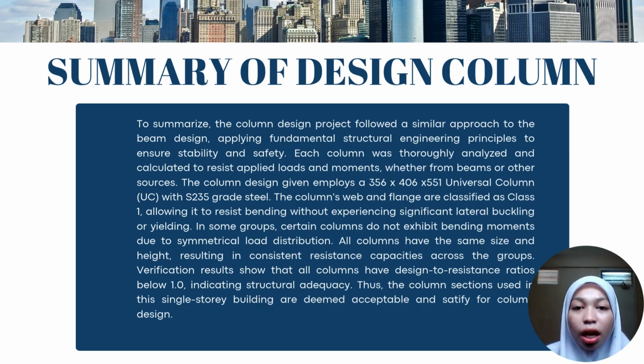In some groups, certain columns do not exhibit bending moment due to symmetrical load distribution. All columns have the same size and height, resulting in consistent resistance capacities across the groups. Verification results show that all columns have design-to-resistance ratios below 1.0, indicating structural adequacy. Thus, the column section used in this single-storey building is deemed acceptable and satisfactory for column design.